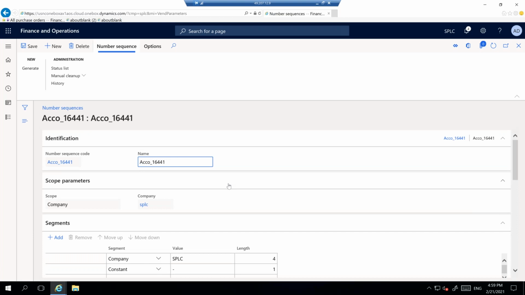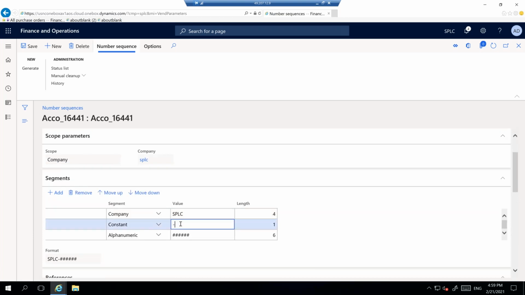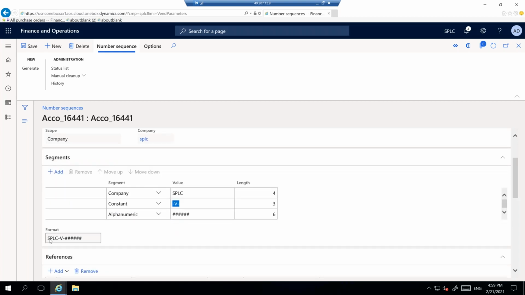Simply what I'm doing now, I'm clicking here V dash. I'm saving. I'm modifying the existing one. What happens? The format, look at this one: SPLC dash V dash 0001. So by looking at that code, I can understand this is vendors.